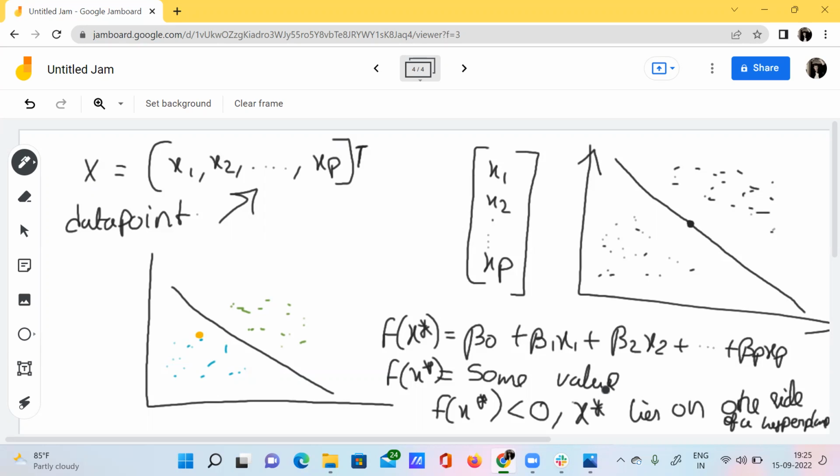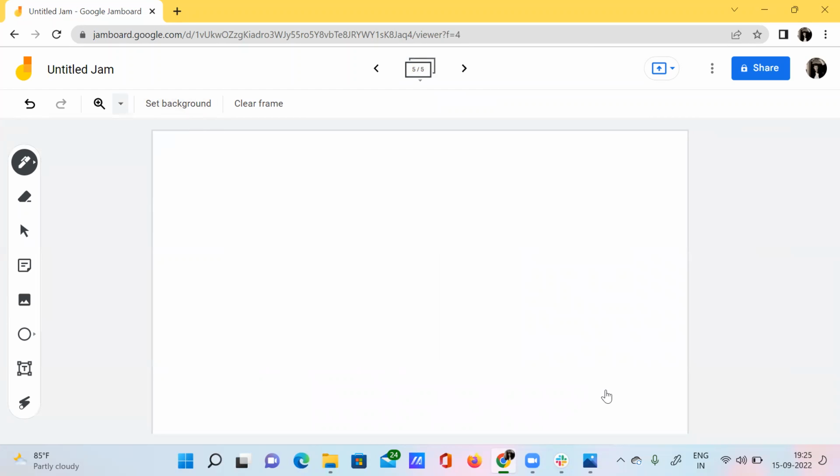One side of a hyperplane. What does this mean? I'll explain. No worries.